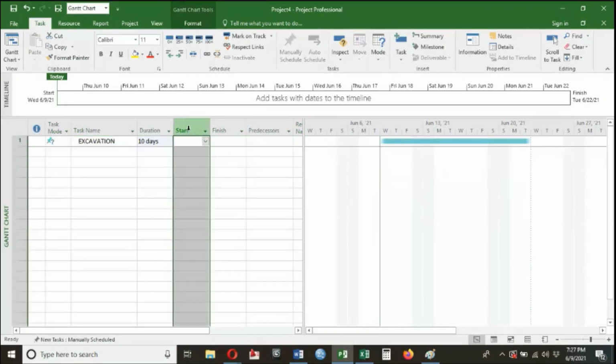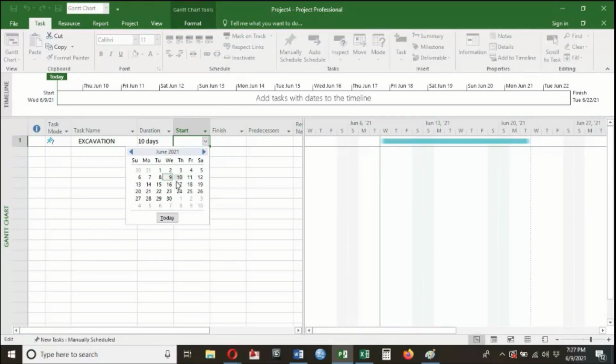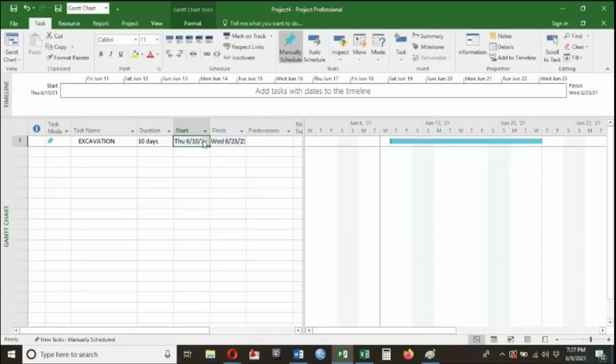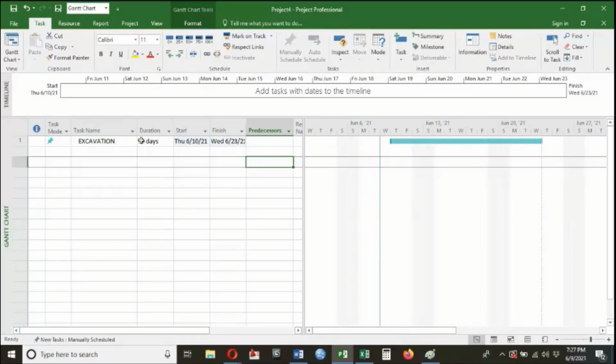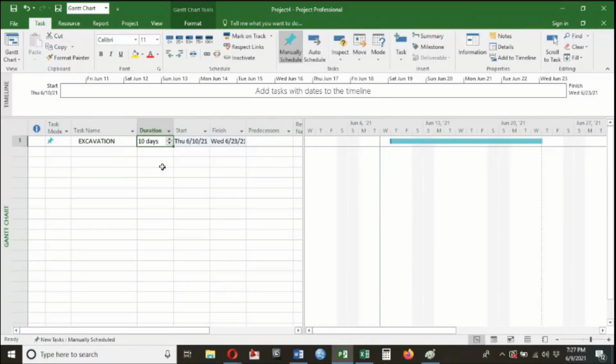So you can see this column after this duration: start. When you click onto this arrow, onto this cell just adjacent to this 10 days, you can select any date. Let's say 10th, Thursday. Once you click that date, now you can see the starting point and the end point, both ends of the bar are clear. You can see this difference. That means the duration of the activity is very clear to the software, as well as its starting and finishing point.